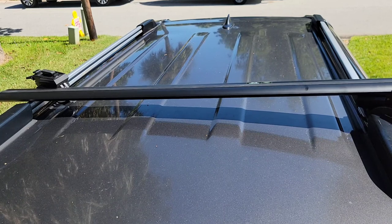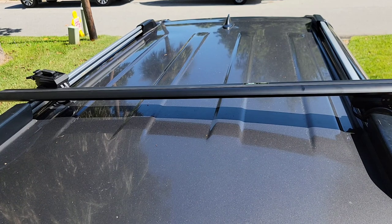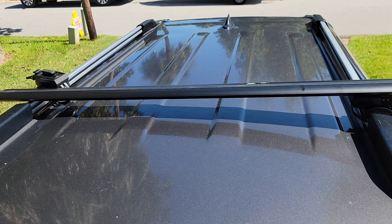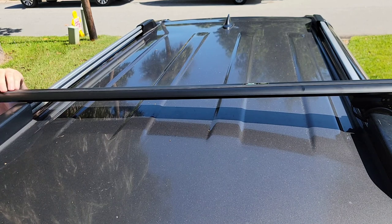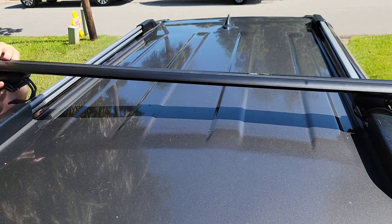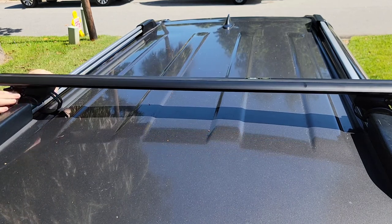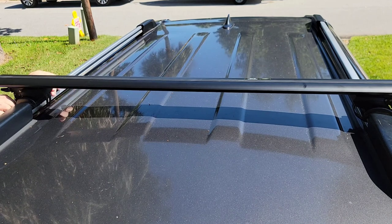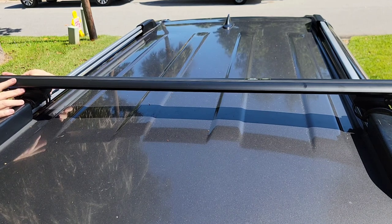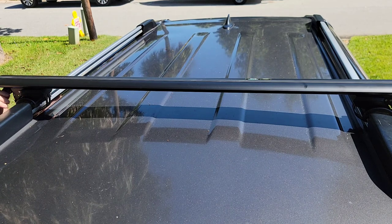Bring this metal strap covered in rubber up onto the piece and into the two hooks. Come to the other side, same thing — lift up the rack, make sure all three positions are in there. It goes in really easy. Get the strap brought around and hooked on. Now all I've got to do is center the roof rack — just measure the difference on each side, make them the same, and then crank this down by hand.